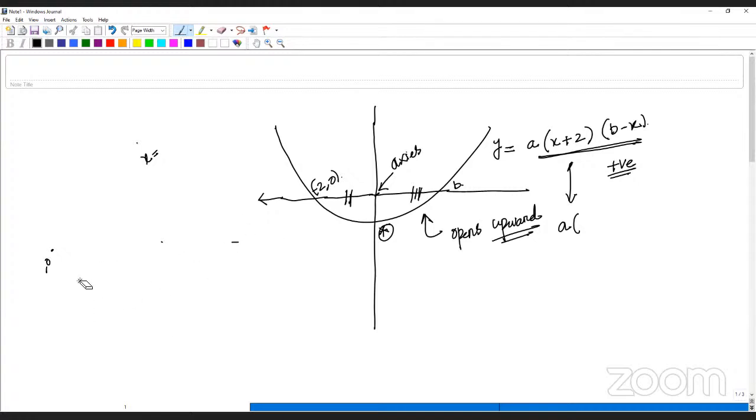Okay, let's try to solve. Can we solve this by multiplying these two factors, x plus 2 and b minus x? It reflects minus a, sir. So that means a is less than 0. Is that the right method, sir? Yeah, let me do it. I don't know the answer, but whatever you are saying is correct. Yeah, mostly correct. If you have done the calculation correctly, then yes. Sir, intercept form so that we can get the value of a.